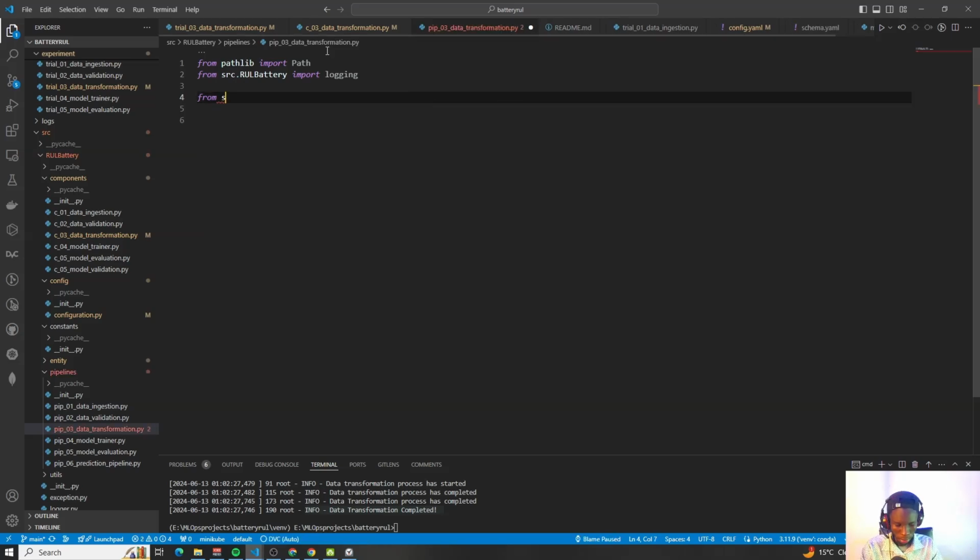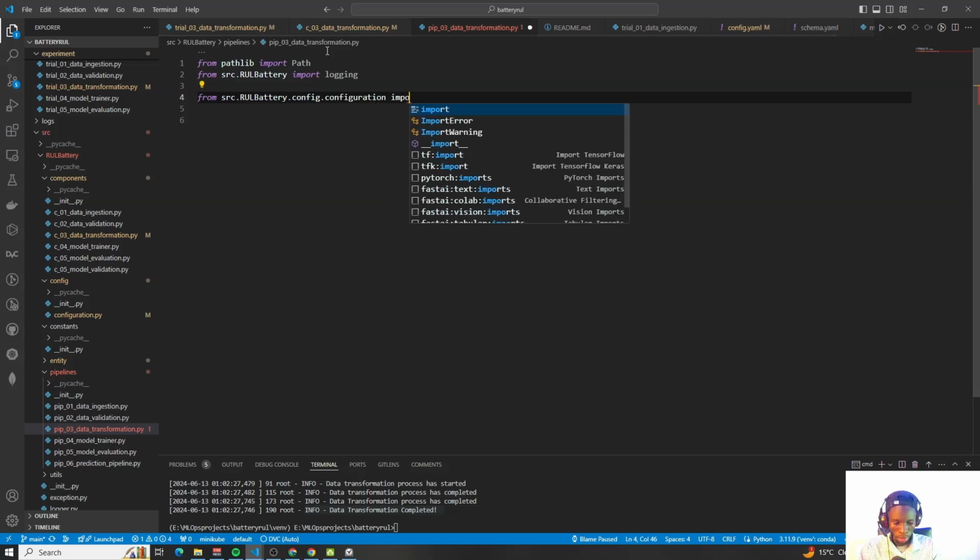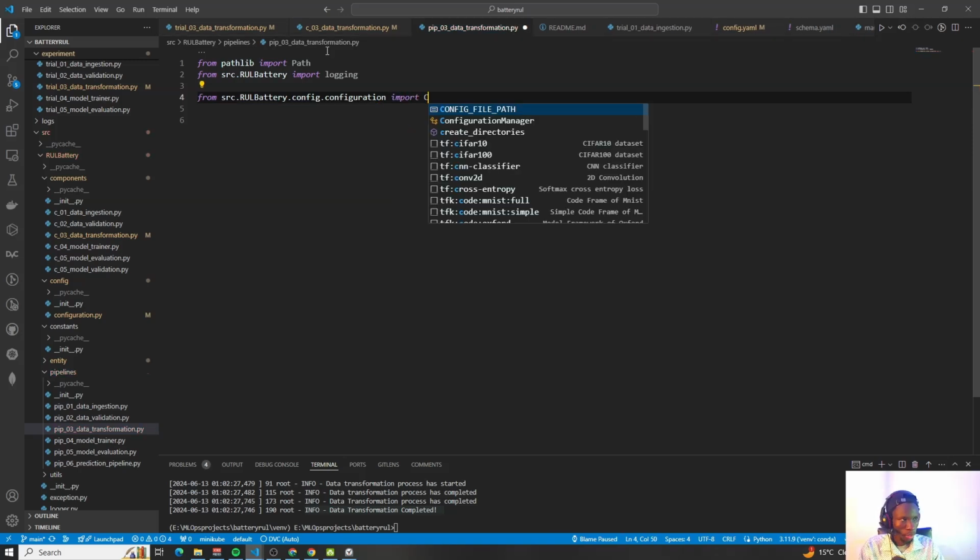Again, from src.rolebattery.config.configuration we are going to import configuration manager.